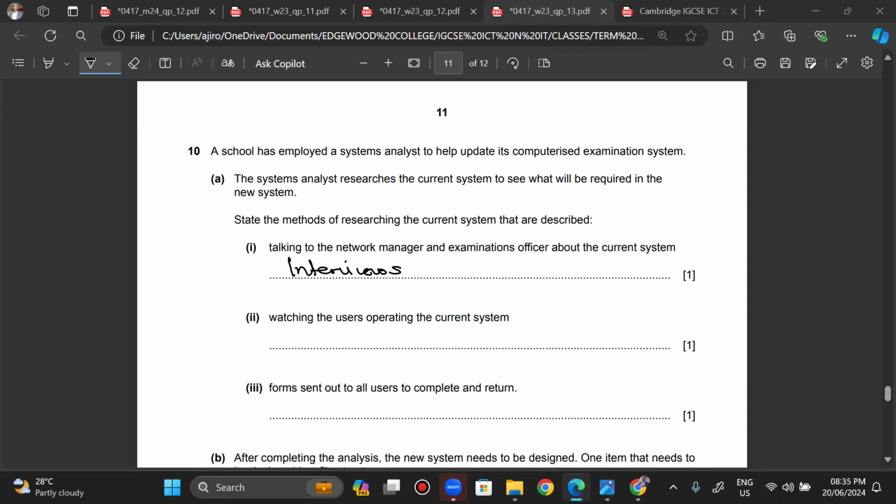I can't hear her. Please, can you repeat what you said? Watching the user operating the current system, what will it be? Remember the slide where there was a guy holding a cup of coffee and we're just watching that young guy typing something on the keyboard. So what do we call that?